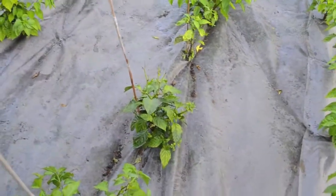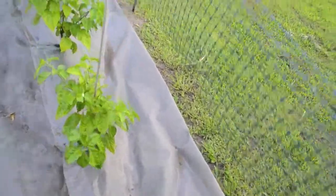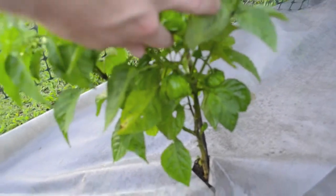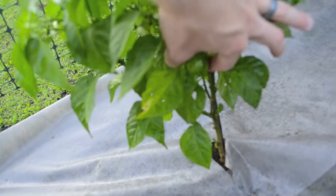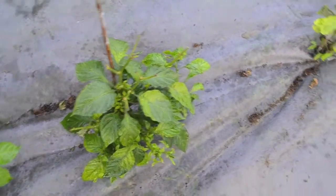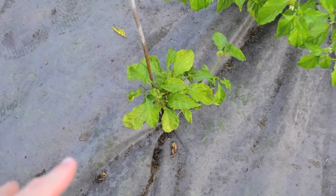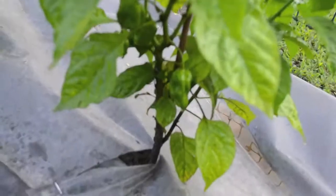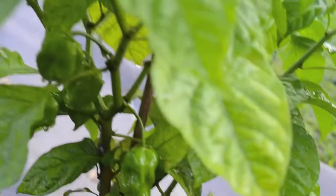Some stuff looks great, a couple plants look like shit, but hey, you win some you lose some. The turn out scorpions — these three are putting out pods, a lot of cool looking ones. I got some stuff turning color, not on these specifically but on some others. Really nice, awesome pod shape on those. These are yellow, or these are regular red, and they look really good. This one's got some disease but it keeps putting off growth. These two blue jolokias have got crazy disease. This other scorpion has a bunch of pods but they haven't really set the proper shape yet — maybe one or two have a good shape, the rest are still figuring things out.